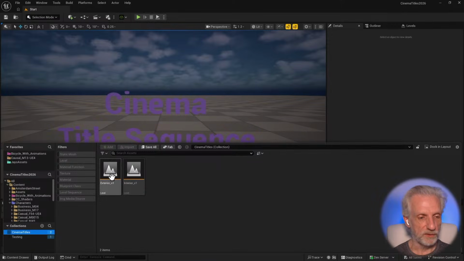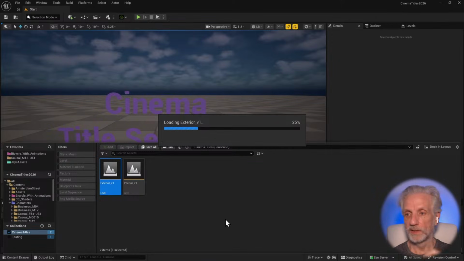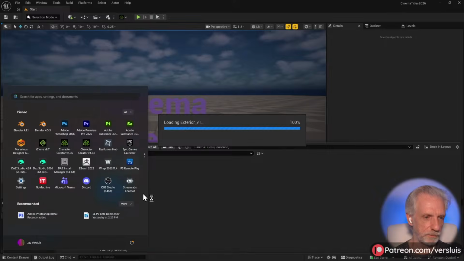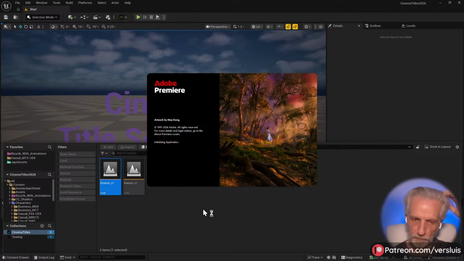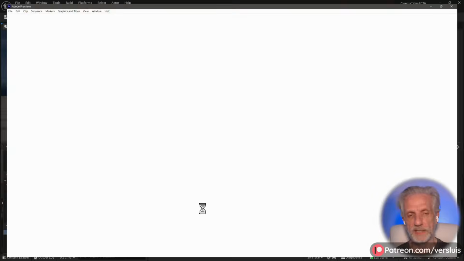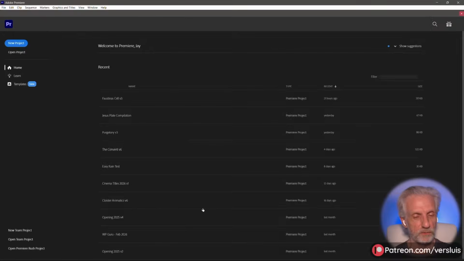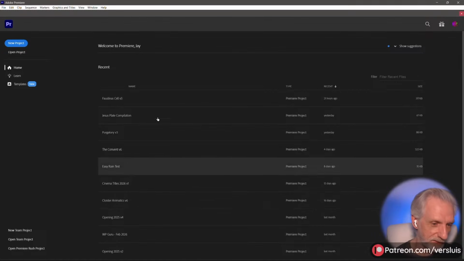It's in two parts, so I'll show you the exterior first. That's the one we're working on. In fact, let me show you this in... Should I show you this here or in Premiere? I might as well show you in Premiere because then you get to see the two parts working together. Let me go do that. Yes, it's two scenes, so they need to be rendered separately. White flashes. I don't know why software wants to do that.